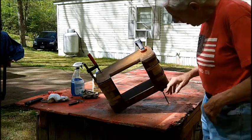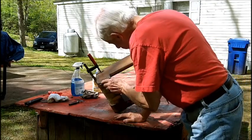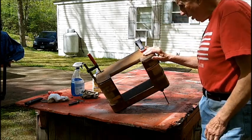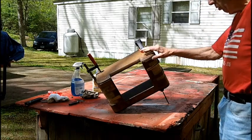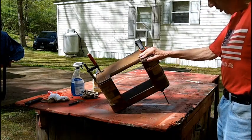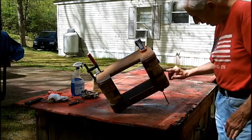If it wasn't for these things here and the missing veneer and pieces, which I'd normally just fill in with wood filler and probably paint it. And that's terrible. That's terrible to do something like that to a nice vintage piece of equipment, radio like this. The only good piece is right here.